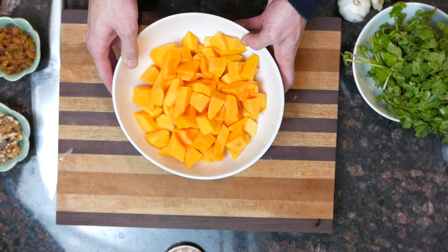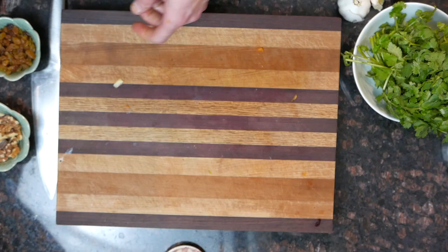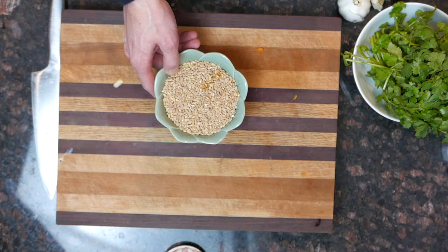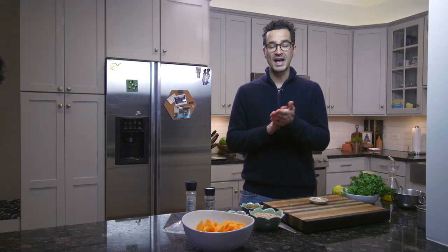For this recipe, you're gonna need to peel and chop up a butternut squash — about a pound and a half to two pounds. You're gonna need a third cup of walnuts, a third cup of golden raisins, and a cup of farro. For the seasoning, you're gonna need fenugreek, which is a seasoning you can find at Whole Foods. I had no idea it existed before this recipe.